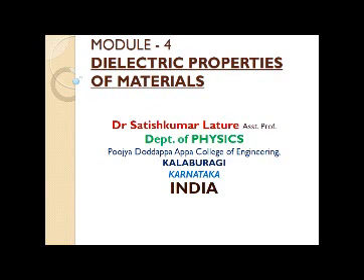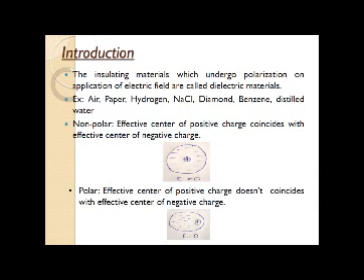Hello students, today I am sharing information related to dielectric properties of material. As you know, dielectrics are basically insulating materials. So we define dielectric materials as the insulating materials which undergo polarization on application of electric field. To quote a few examples: air, paper, hydrogen, diamond, benzene. Even distilled water can also be treated as dielectric material.